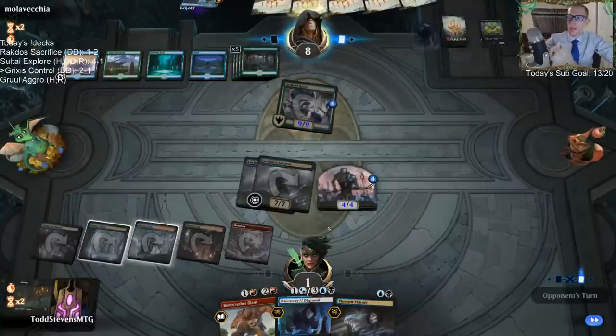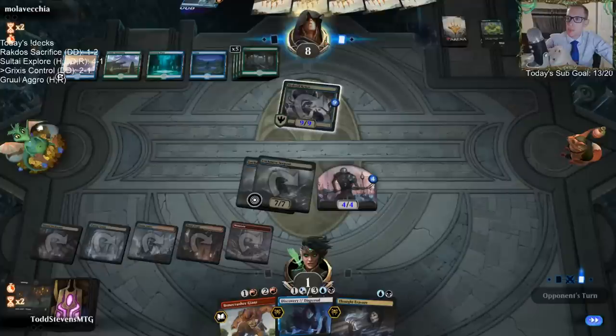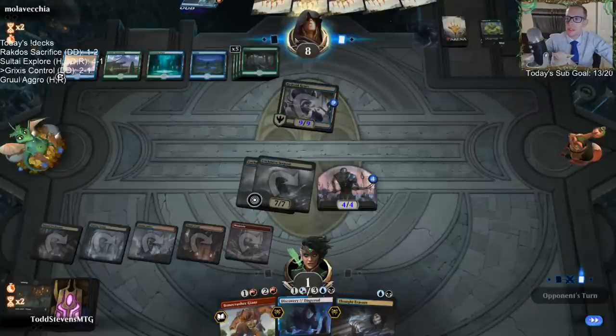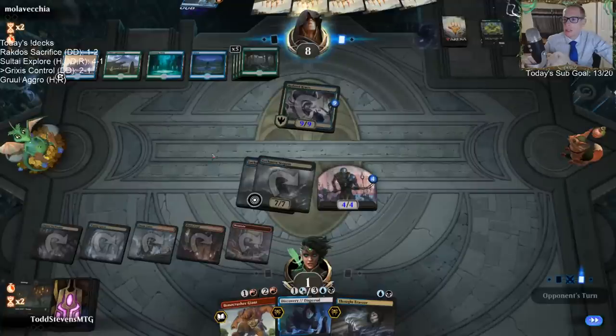No, I just hit my opponent with double Serpent and put them down to 8. They didn't block either of these. They were at 22. I didn't have lethal by shocking them.